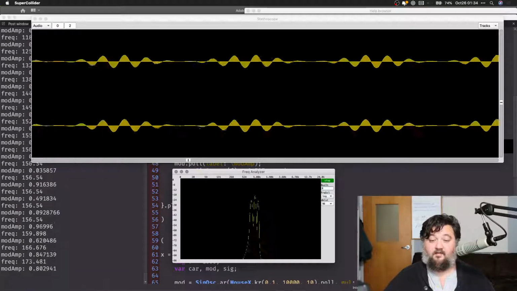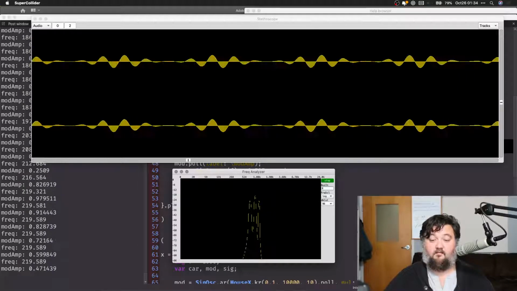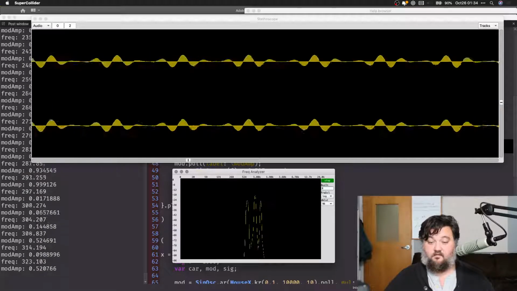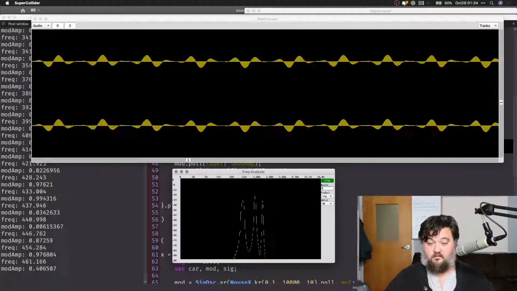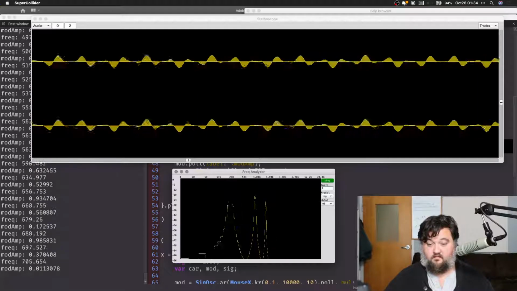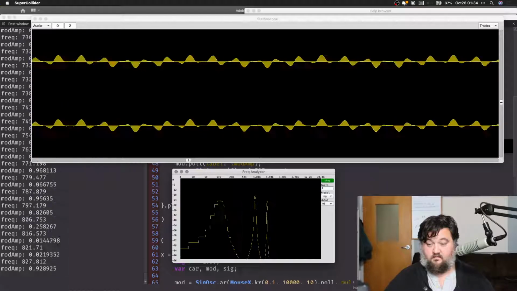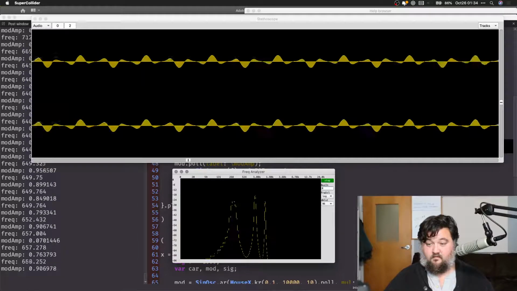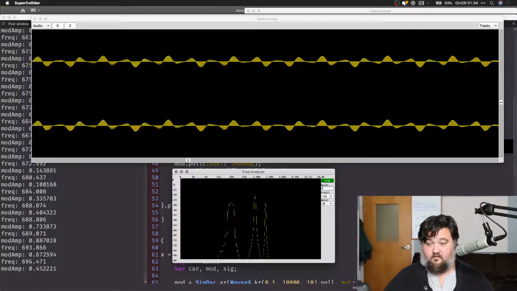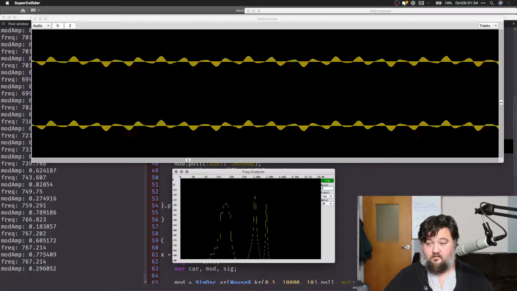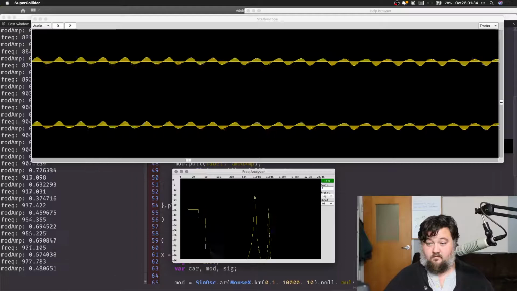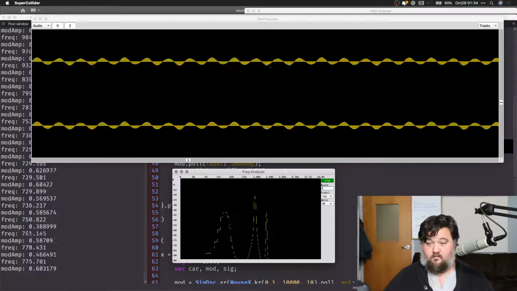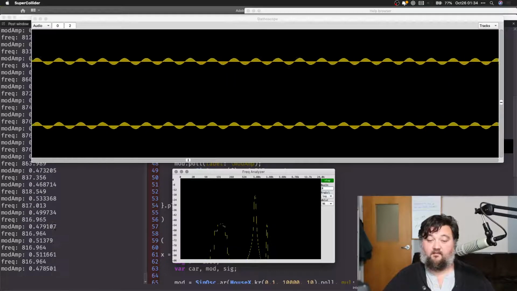And now I'm starting to get these sidebands as I increase my frequency. And if I bring down the amount that I'm multiplying that amplitude by, those sidebands go down as well.